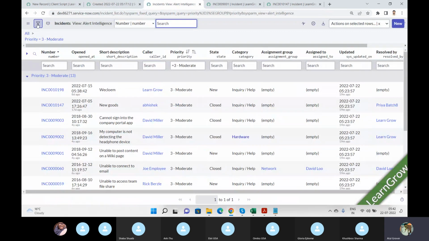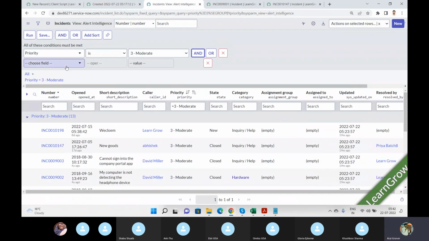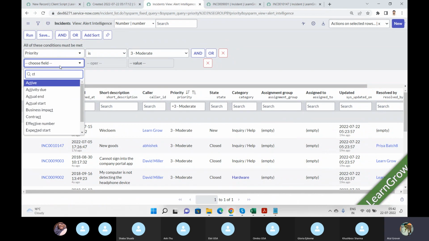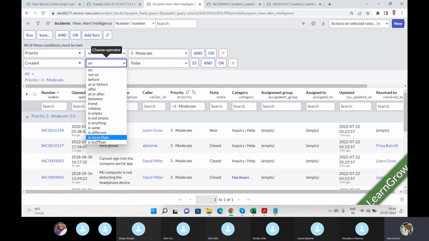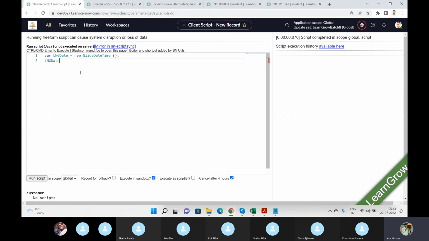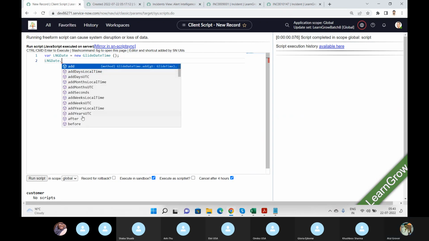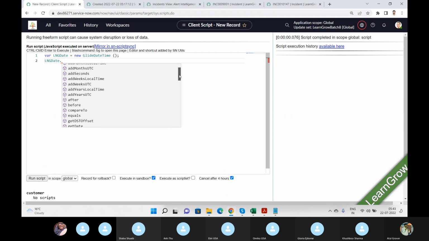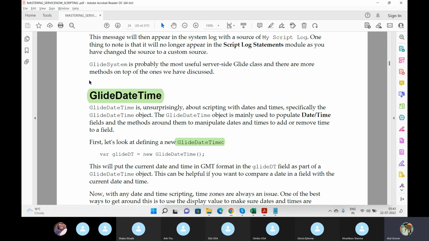like this, if I say here created, this thing, what is this? This is what you are getting here in the scripting part. LNG dot before, after, compare, equal, all the things. If you want to display the date of a record, then we have a get date. Okay, I'm sure. Let me come back here.